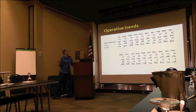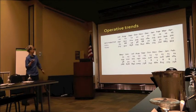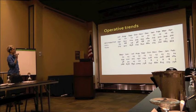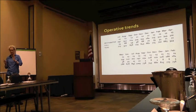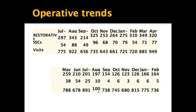This is the raw numbers again. It was like 11:30, so I'm sure this is not a good idea to put all these numbers up here, but I made that decision. That's the number of stainless steel crowns. October is when I started. This is for all the kids in the clinic. I was working 1 day a week, so some caveats here. We were doing a variable number of crowns before that. I'm averaging it out to about 75.